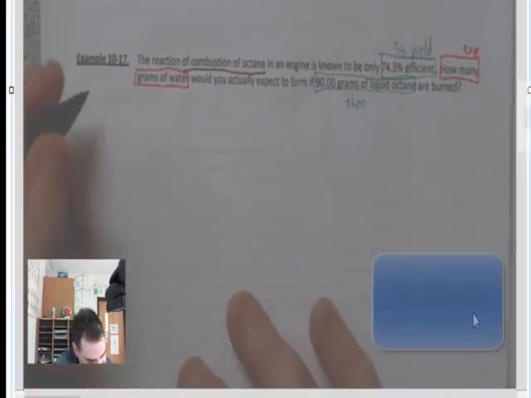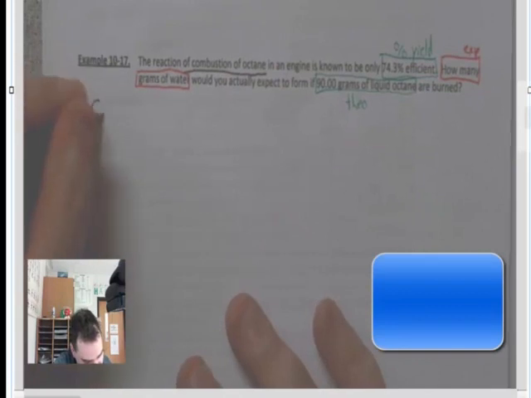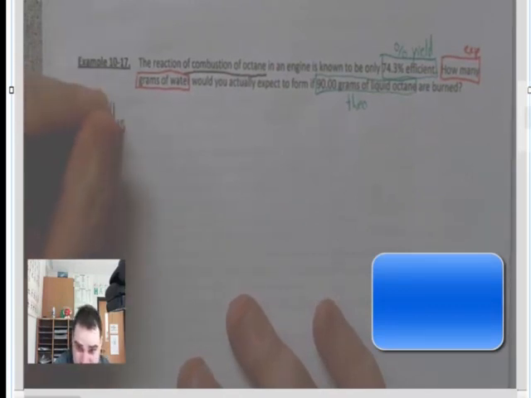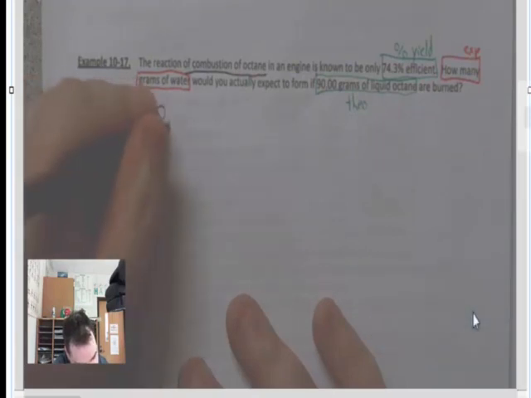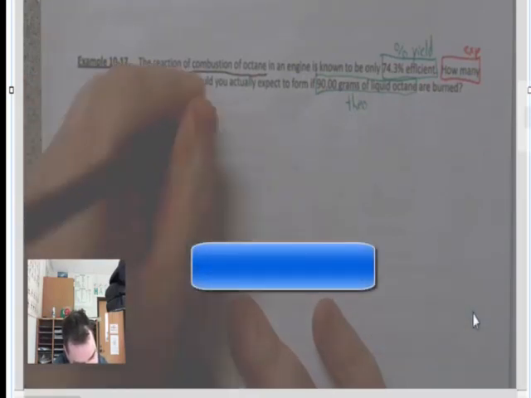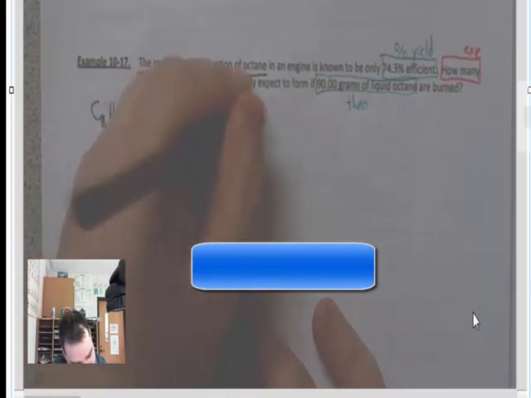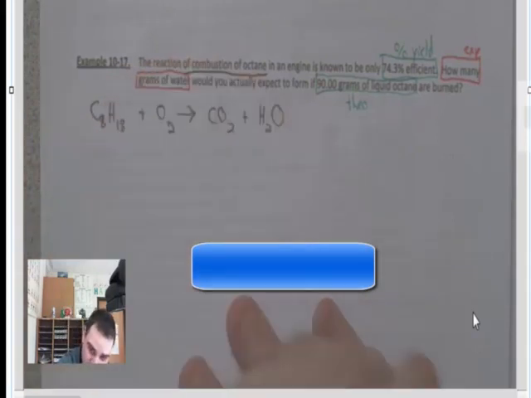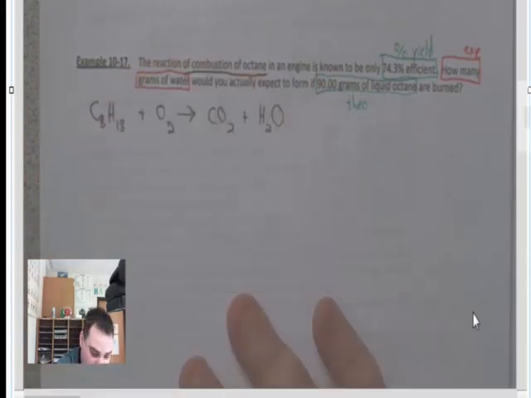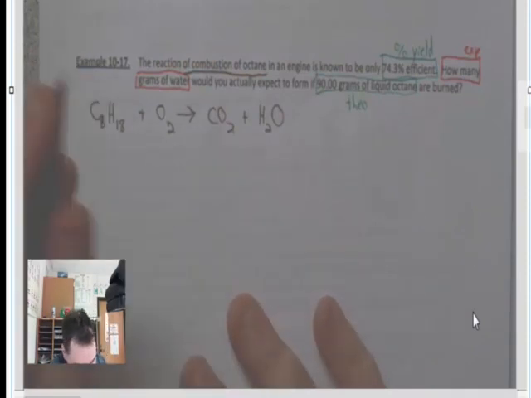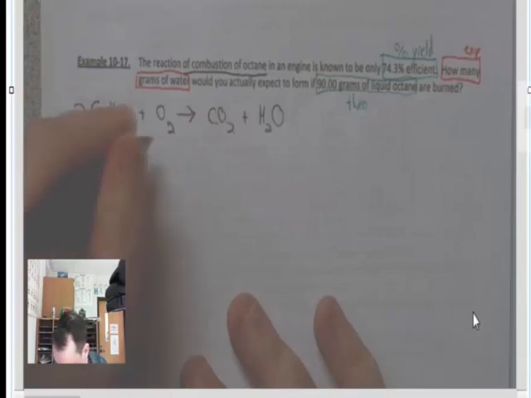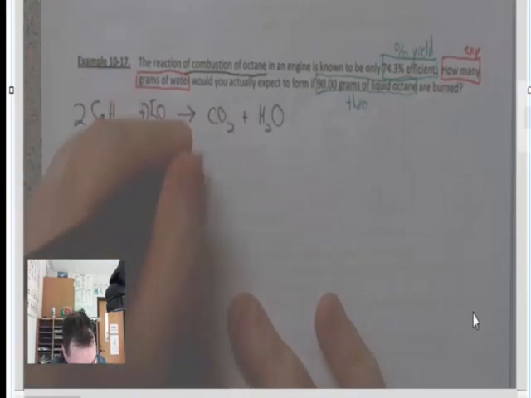So hopefully you know that octane is C8H18, and we're gonna react this with oxygen. And combustion reactions always produce CO2 and water. Hey, you know this happens in an internal combustion engine, don't you? In your car, because your car takes gasoline. Okay, this is another one that you have to double here. Trust me when you balance this, this is like 2, and this is like a 25, and this is like a 16, and this is like an 18. Okay?